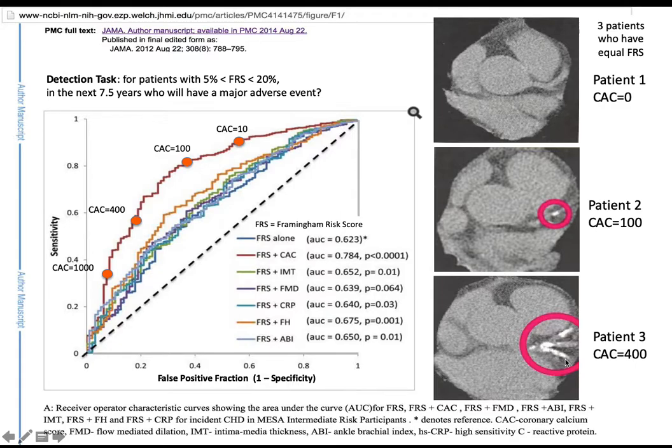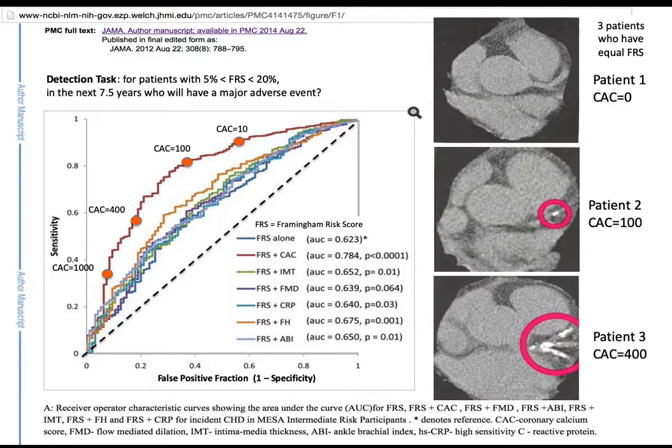There are some standardized rules for how bright a pixel counts as calcium. You can imagine if something is 1% calcium in a pixel of blood, it may not be that bright, versus if it's 100% calcium, it'll be much brighter. There have been large clinical trials showing that a certain criteria for detecting calcium can be used clinically, and it also has a higher ROC curve in terms of prediction than any clinical Framingham risk score, which is like your age, do you smoke, do you have family history, etc. Knowing whether or not someone has calcium significantly shifts this curve up.